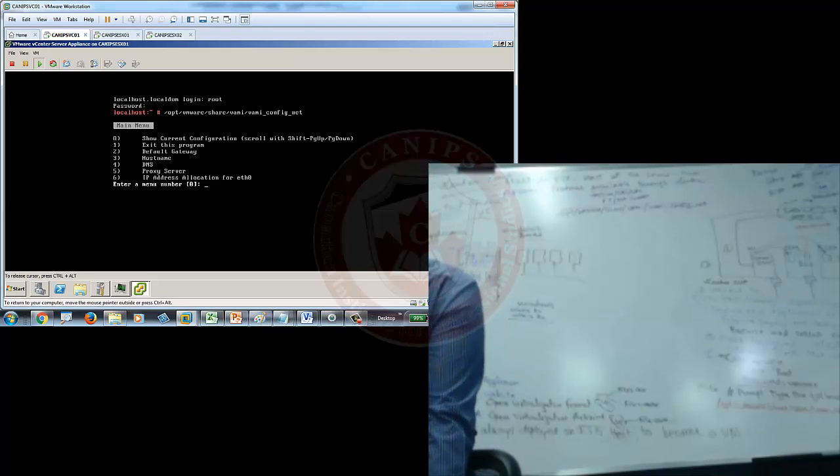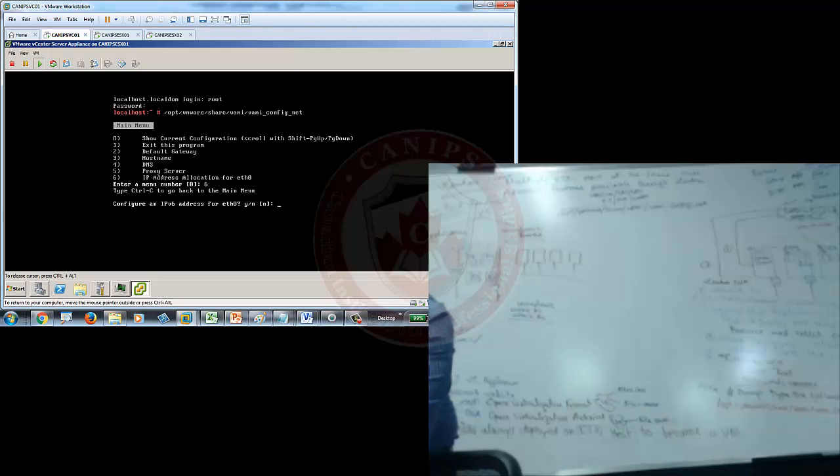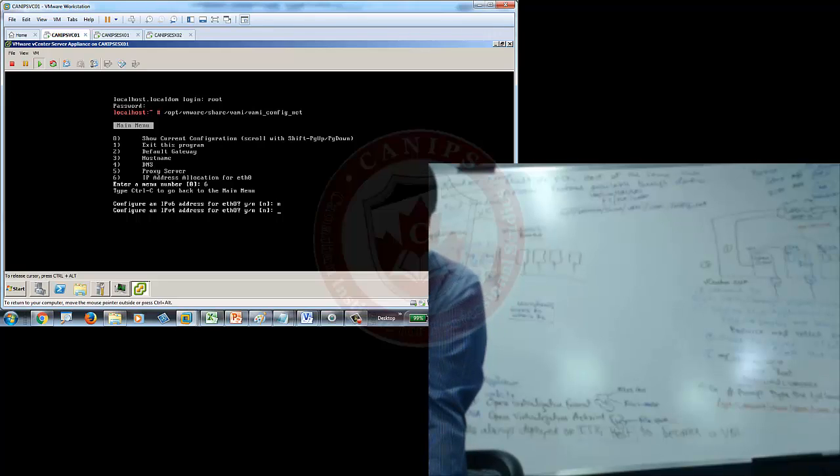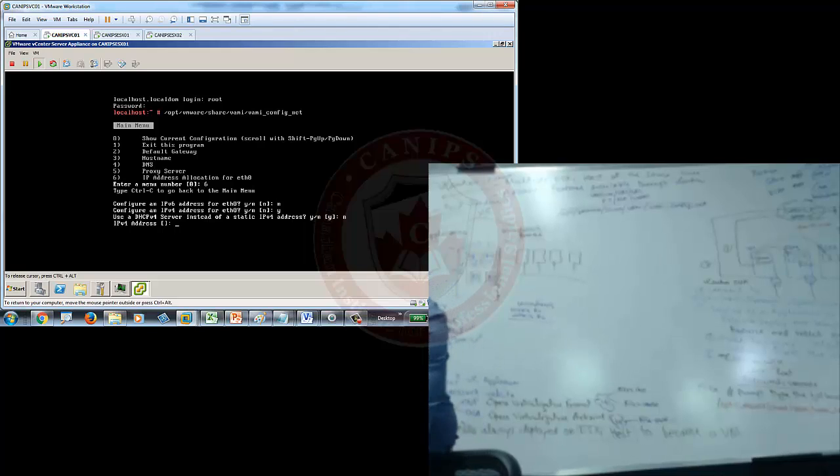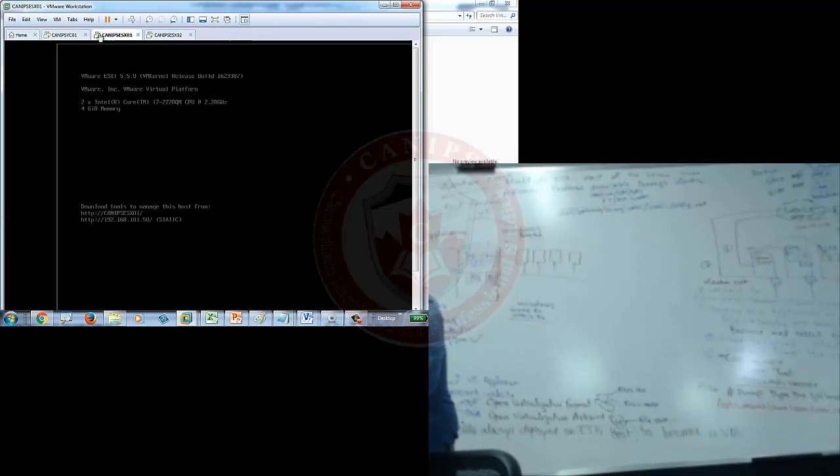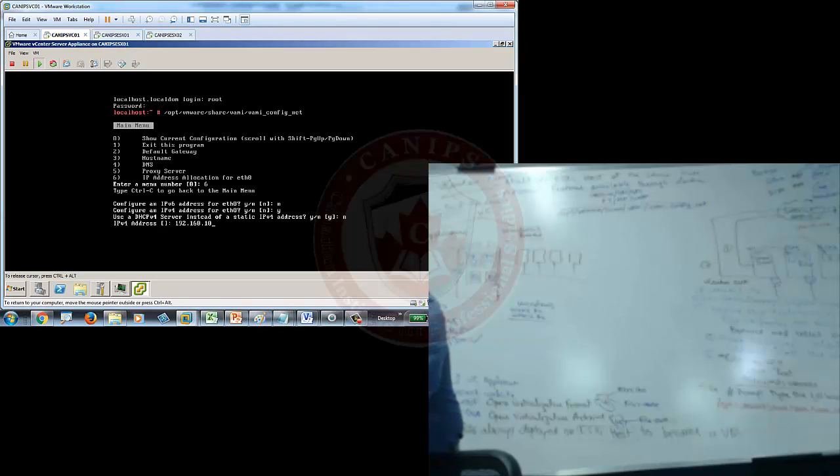So here, all I need to do is press 6. When you press 6, it asks, do you want to set up IPv6? I'm going to say no. Now it is asking, do you want to set up IPv4? I would say yes. Then it will ask, do you want to use DHCP? I would say no. Now it asks for the IP address. I'm going to enter 192.168.100.1. Is it 130? It is 101. Yes, sir, our network is 101. Okay, so this is 101.